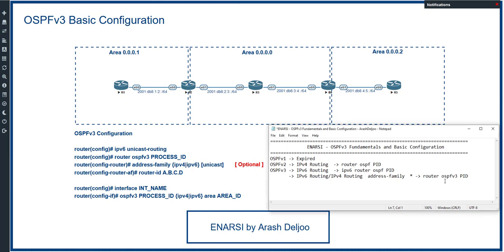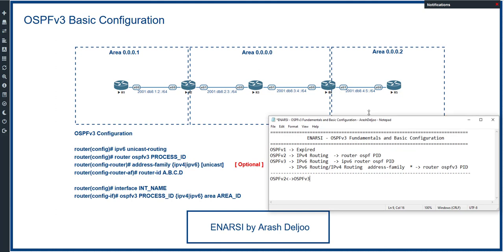Also, let me emphasize that we have many similarities between OSPF version 3 and OSPF version 2. Actually, about some of the fundamental rules, OSPF version 3 and OSPF version 2 are similar to each other. But we can say we also have some differences. In this class, I'm going to talk about the similarities and also the differences between OSPF version 2 and OSPF version 3. But I can say that the main functionality of OSPFv2 and OSPFv3 are the same. We have more similarities compared with the differences.